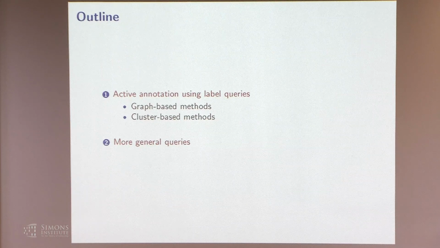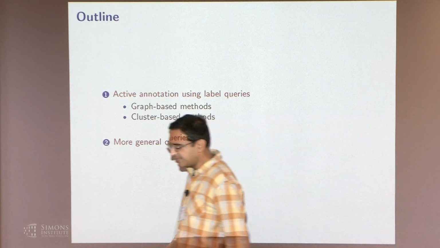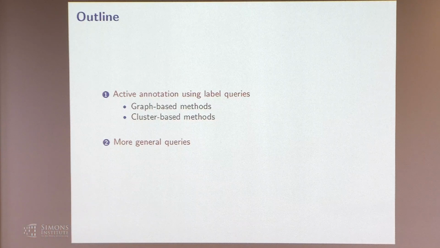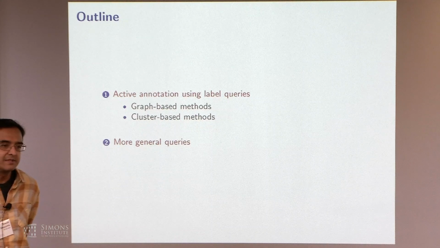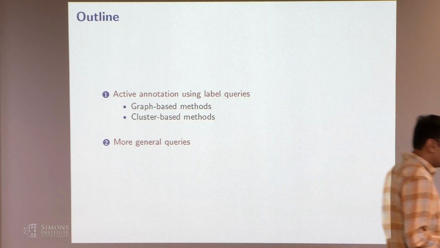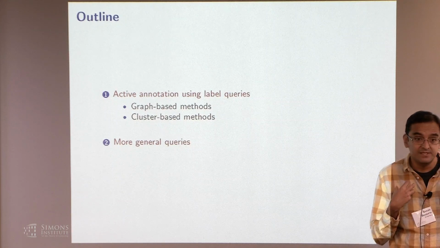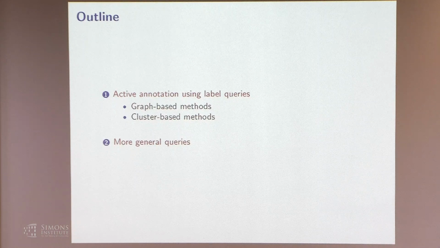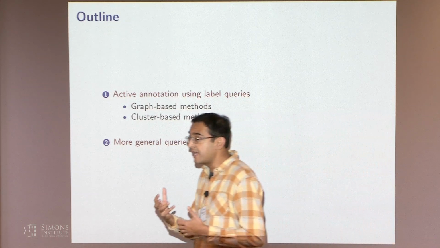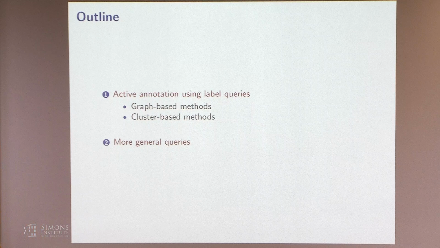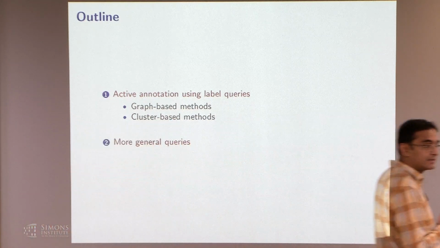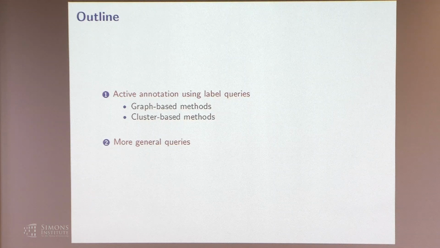Okay, so in the few minutes that I have left, I just wanted to talk about something that we're working on much more recently, and is a very interesting area these days, and that is to move beyond labels. Machine learning systems, for the most part, have relied only on labels. All we ever give them is labels, pluses and minuses, and all they ever give us back is a classifier that gives labels. And all of a sudden there's an interest in making the interaction a little bit richer, where we don't just label stuff but give simple explanations, and in return, the classifier also returns simple explanations. So how would this play into the annotation problem?